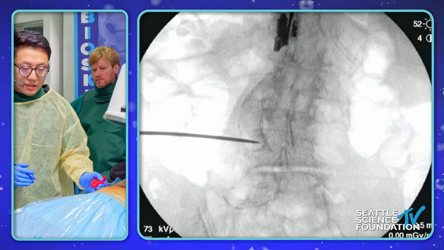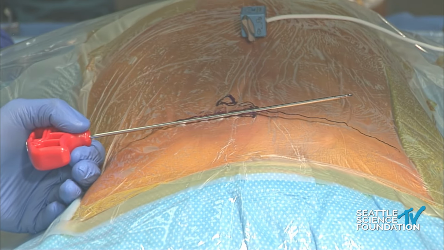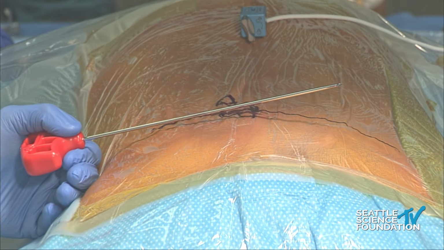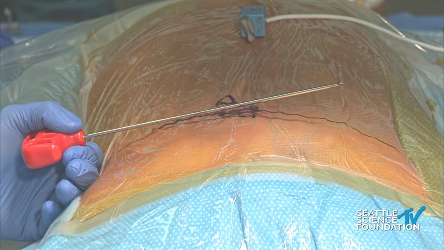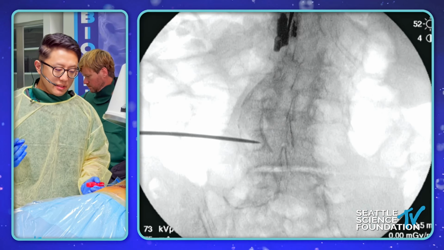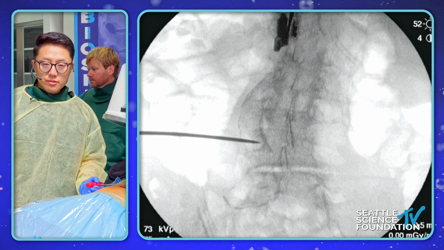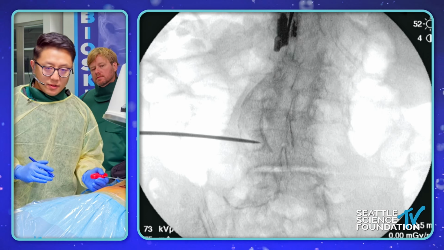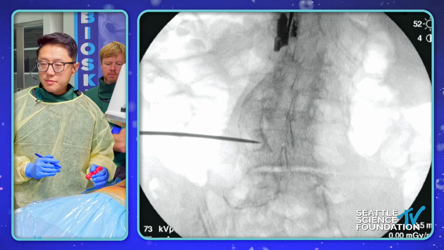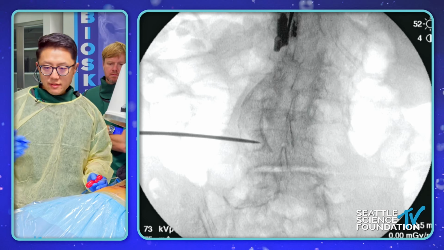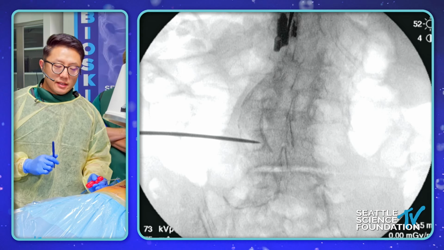I would say zone 2 you can easily get to when you go cranial, but it's actually a lot harder to look up once you go through the foramen. And I think the zone 1 behind the pedicle of the rostral level, that's really hard to reach because it's really actually hard to see up there, and you're taking blind grabs. So I would say zone 2, 3, and 4 are the limits. As far as the level of the lumbar spine, L5S1 becomes harder, especially in males, because of that iliac crest. So you have to kind of determine, based on the individual anatomy, whether or not you think you can access that.